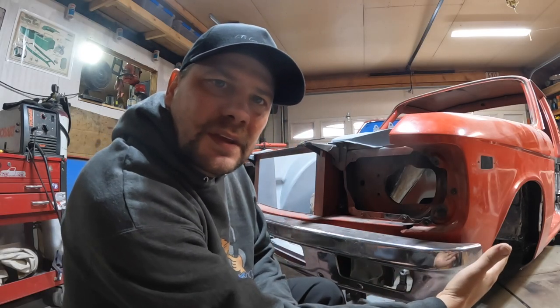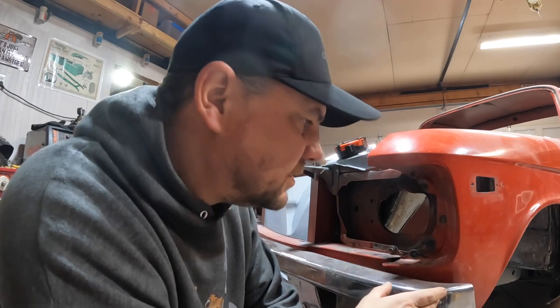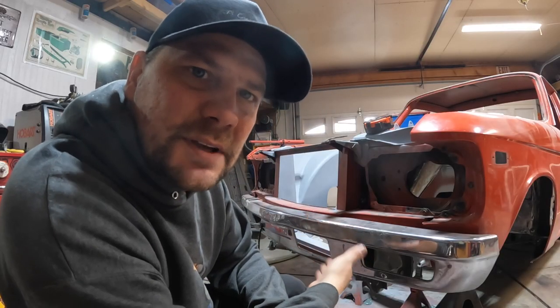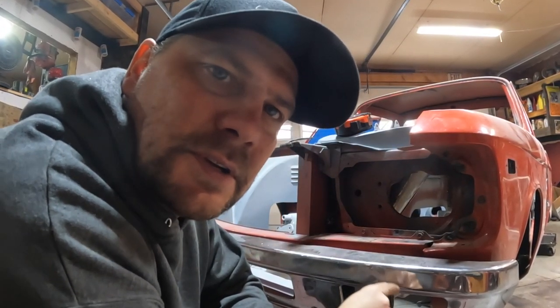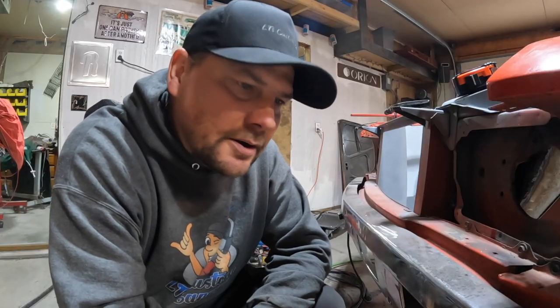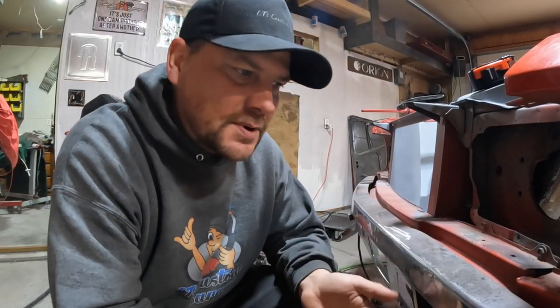We got these top four all in a similar state. What I want to do now is make this whole bumper a little shorter and bring it closer to the body — I think if we took an inch off each end it'd look pretty nice. Later we'll take some out of the brackets too. I'm thinking maybe taking two inches out of the center, but since I'm not going to be using the factory turn signals here, I'm going to take the inch out on this side of the bolts — that way I'm doing it all in the same area rather than making more work elsewhere.